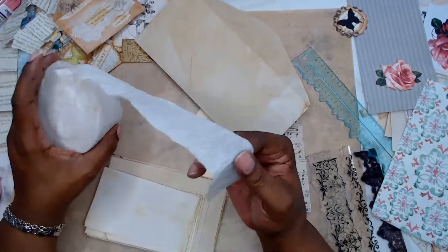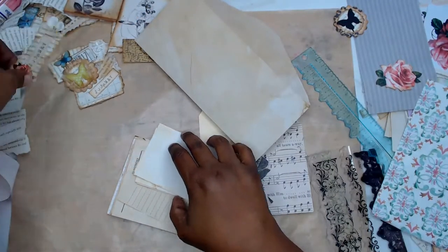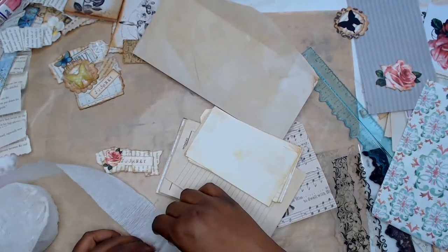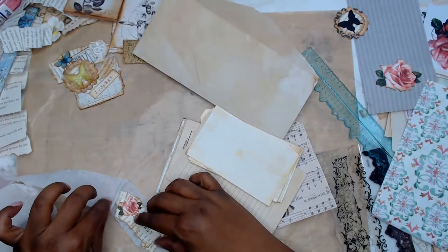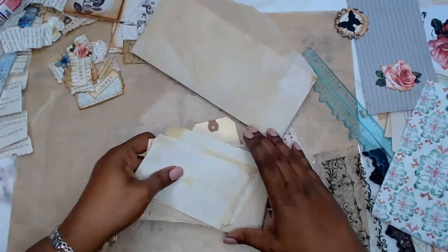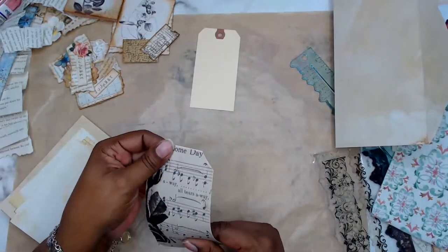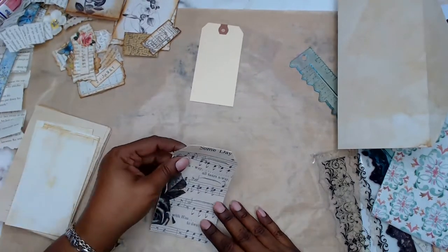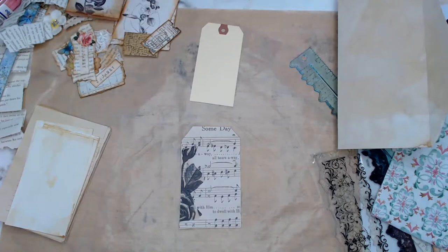And then I have this, is this crepe paper? Because that was one of the things that Scrap the World did with her little, I don't know what these were called, but she made like a little ruffle thing and put her pieces on there. So I think I might do that too, but I don't know when. I just got everything out. This is how I work, all over the place. I don't just do one thing at a time if I'm just working myself and not recording a video or whatever. I prefer to just grab and pull and do from whatever I have available on my desk.